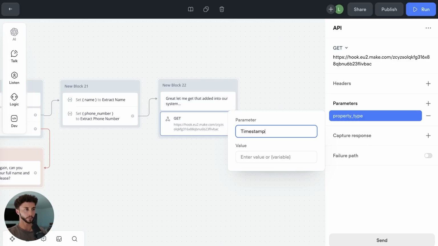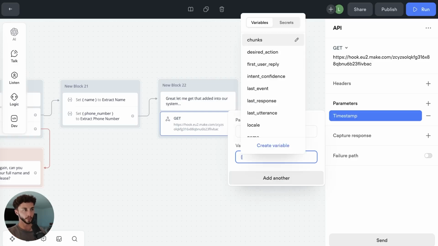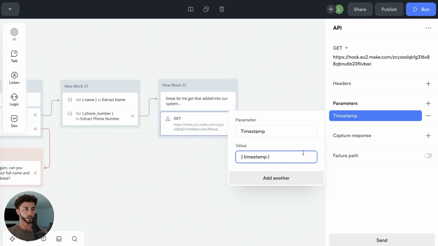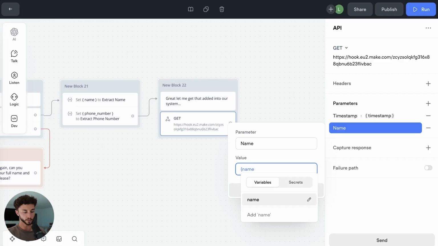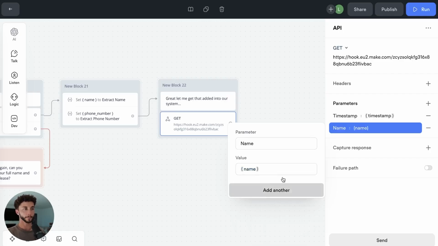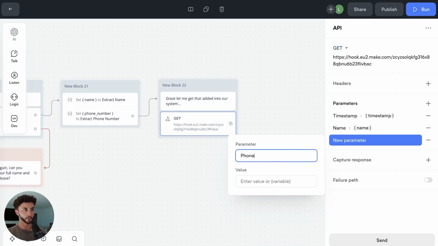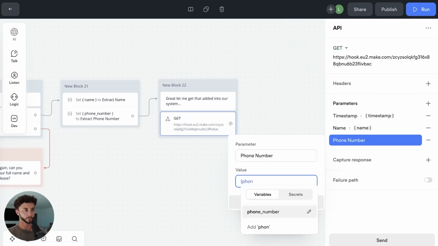timestamp. So in this Google Sheet, you're going to want to know when the different leads came in. So we can go timestamp and get the timestamp from VoiceFlow. That's a default variable that they automatically fill out for you. So one of the columns in the spreadsheet is going to be the timestamp. We're going to add another, and we're going to go name. We're going to put in the name here. So now all the cogs in your head should start turning as we put this together. And we're going to go phone number. And we go bracket phone number.